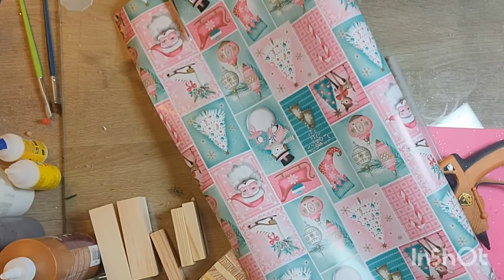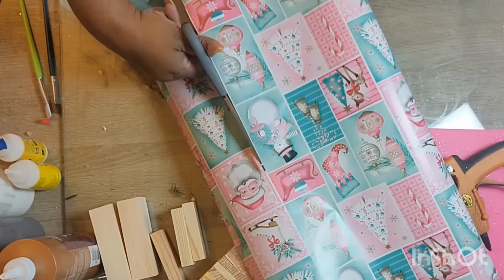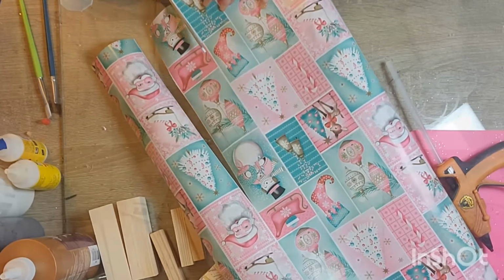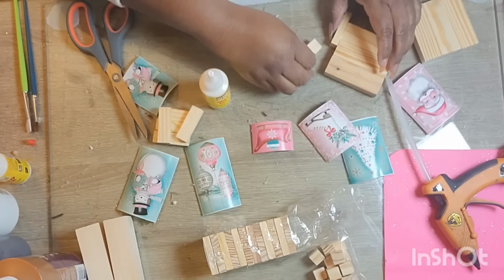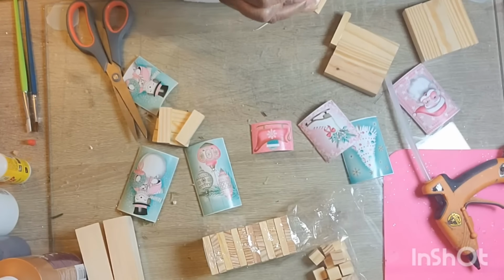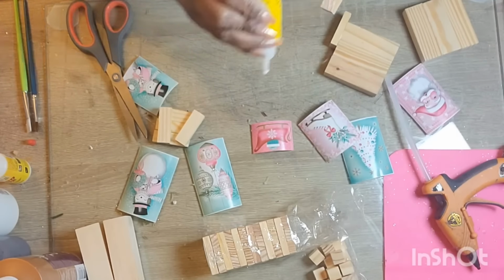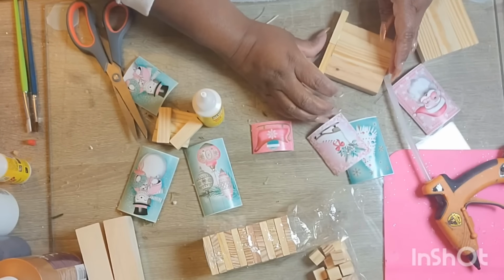All right, so now, if you have a lot of leftover gift wrapping paper, I know I do a lot of the time. I don't wrap a lot of gifts anymore, but you do tend to have a lot of gift wrapping paper left over. And if sometimes you don't know what you want to do with it or you don't want to use it the next year, I figure why not take some of that print and put it on some of the tower tumbling blocks and make some really cute ornaments.